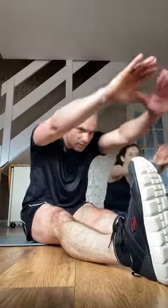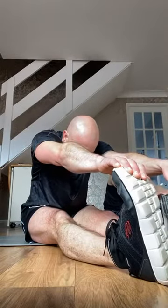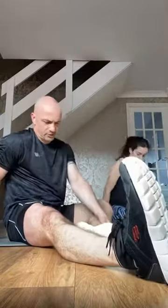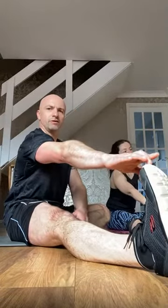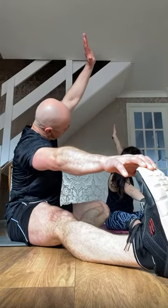Both legs out straight. Reaching up, breathing in, breathing out, reach forward. Should find that a lot easier this time. Body upright. Opposite leg, so the right leg this time, if you were doing it the same as me. Tuck it in, get that knee tucked in, toes up. Reaching that hand forward if you can. Reach this one out and up. Just a little stretch to start.